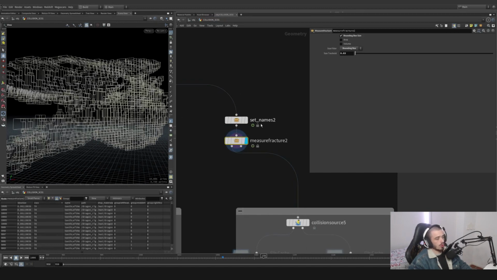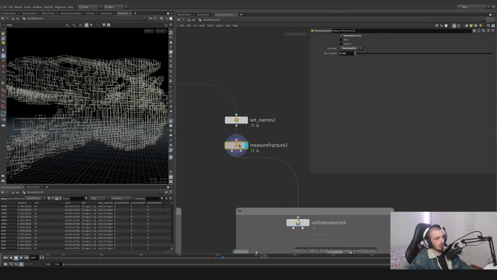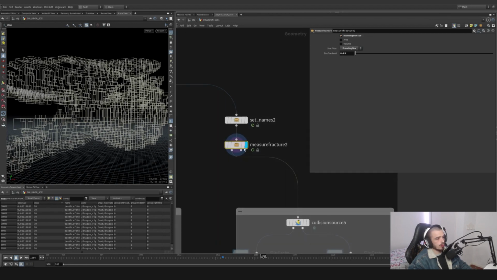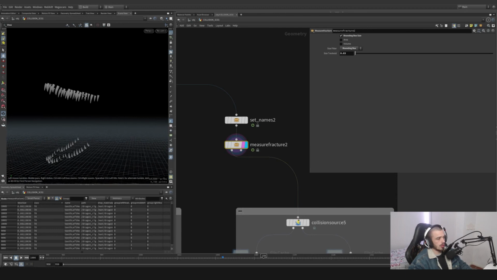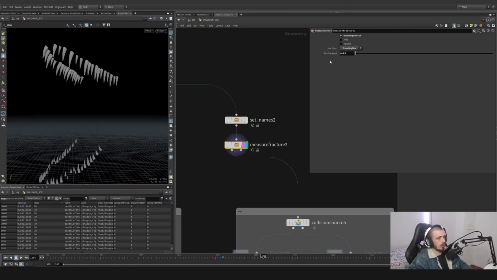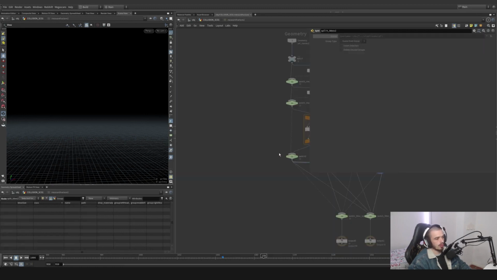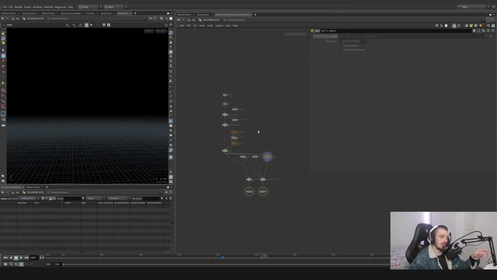In this case, I'm creating the bounding box of each and every one of these teeth. I'm basically filtering this based on the height of the bounding box, so the small pieces will go on the left. This is easily done. This tool is not my property. I mean, it is, but the main idea was from a CGMA destruction course. You need to watch that. It's a very nice course.